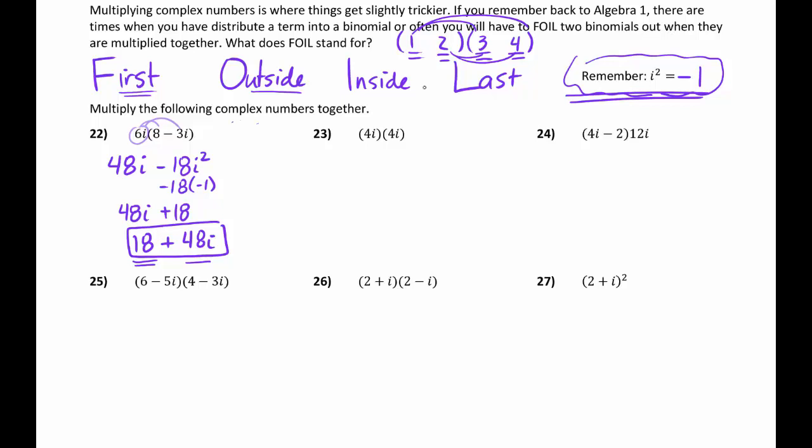So what about 23? 23 is actually super interesting. That's 4i times 4i. And another way to really think about this question is 4i squared. And the numbers that we know, if we square positive things, we end up with positive amounts. If we square negative things, we end up with positive amounts. Squaring stuff with our numbers ends up positive. But what happens when I square this imaginary amount?